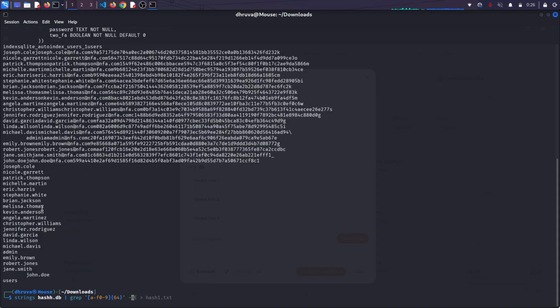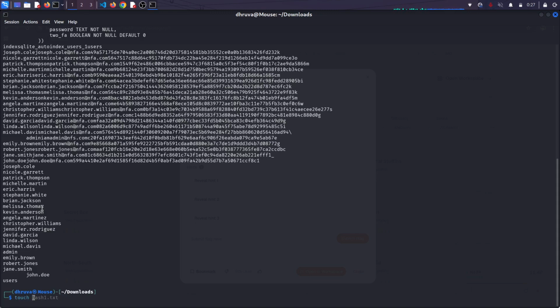And then the -oE option is for only matching and extended regex patterns, so it only fetches that. So I'm gonna store it into hash1.txt, but we don't have hash1.txt, so I gotta create hash1.txt.